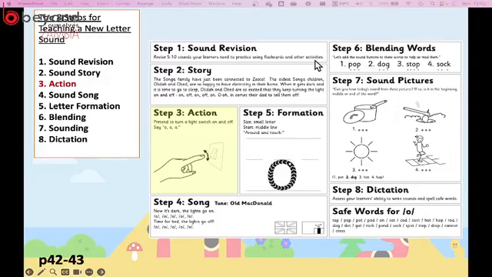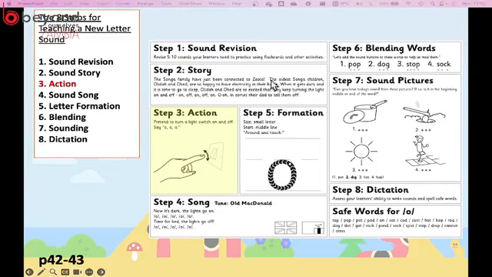Making sure that as you do that, you're making use of think, talk, share, so that it's not just your fast learners that are responding. And then you're also going to make use of targeted listening. Are you making sure that all of your learners are engaging in learning the sounds? Then, after you've done that, you're going to introduce the new sound of the day through a story.